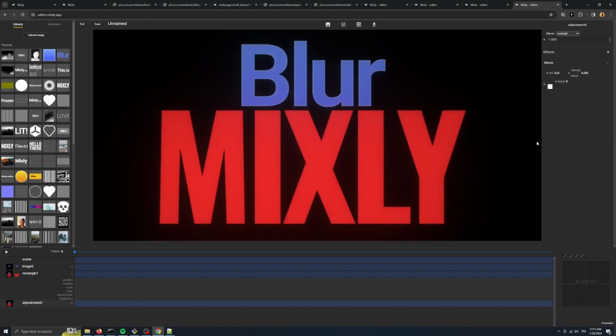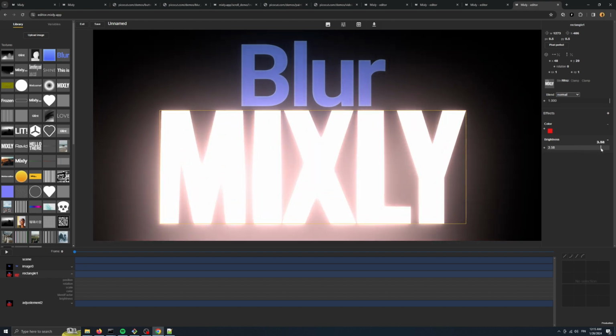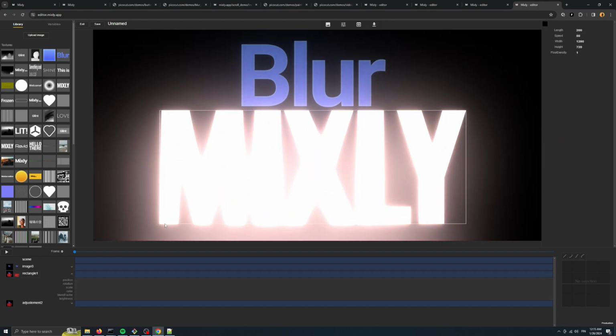So I could select this one. I have it available now. But the thing is that this Mixly text, for example, it's blooming a little bit. You can see a little bit like color bleeding happening from the red to the blue parts. It's not super bright at the moment, but we already created a brightness modifier for the text, so we can increase it, and then it actually starts to affect more on the screen. So now you can actually see it a little bit better.